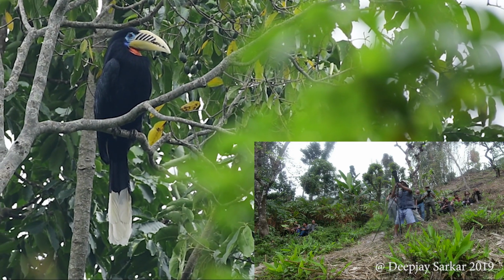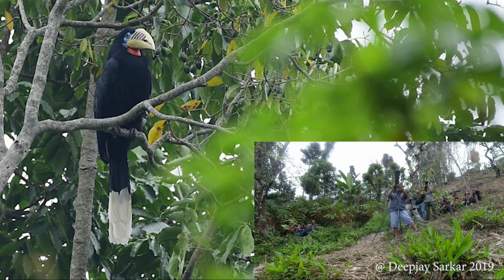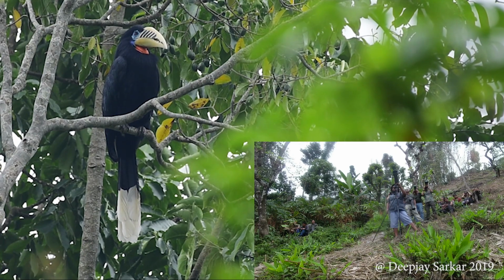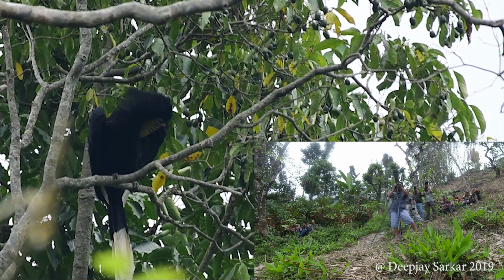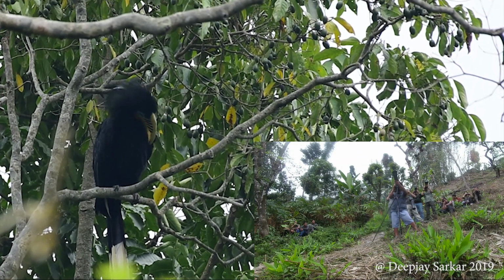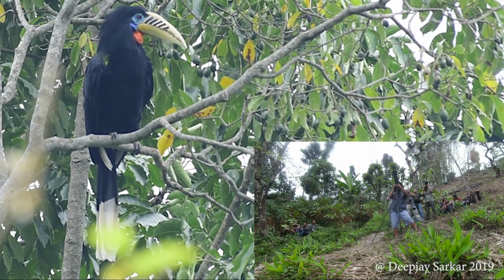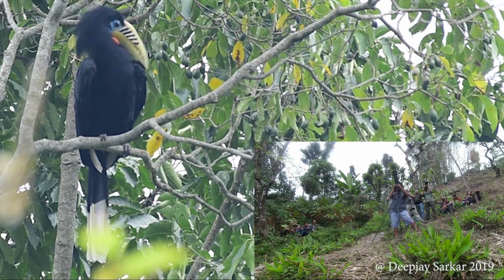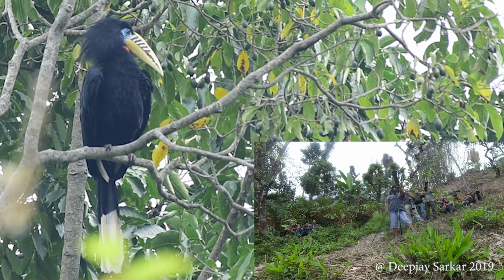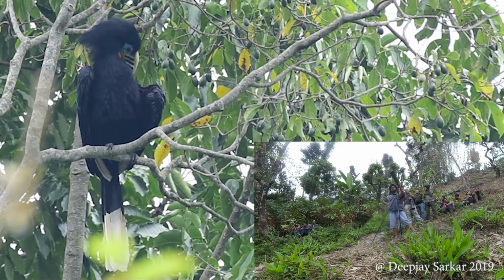At the same time, our birding guide, Mr. Sabir Subba, told us this is an isolated female, and there is another one. That means there are a total of two isolated females there, those who don't have pairs. As information from him, he told me only one couple, one male and one female, is present around this Latpanchar area till that time.